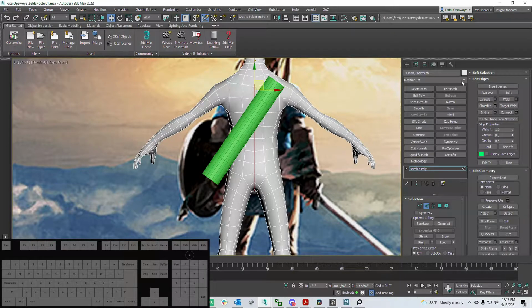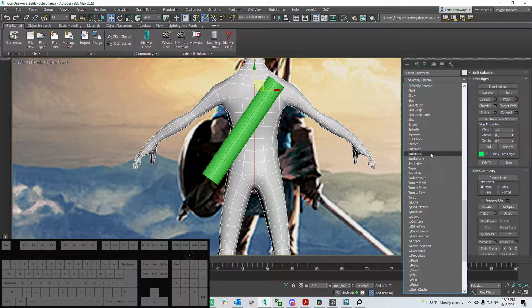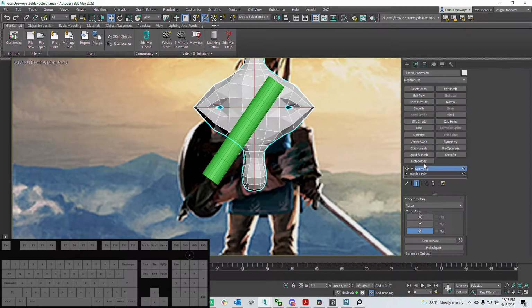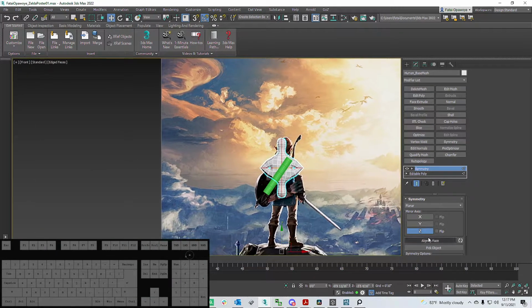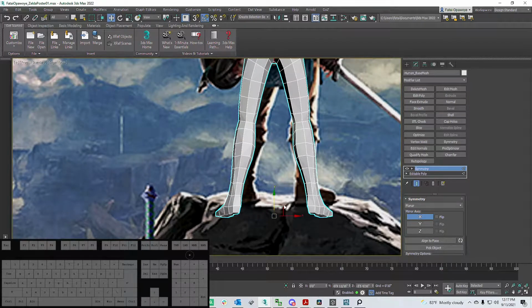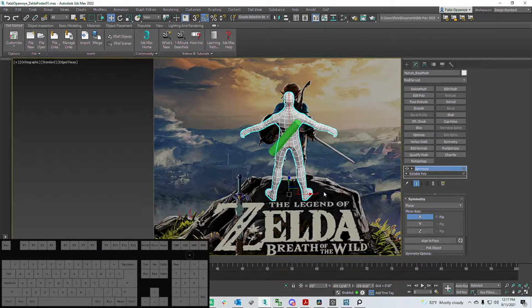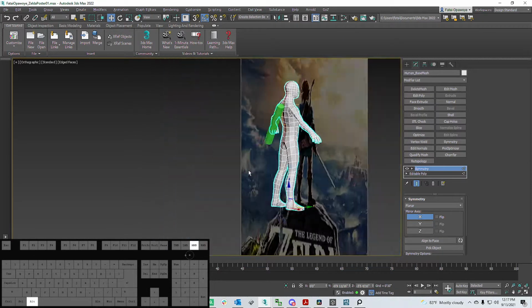I've got it, I should have it on here somewhere, my Symmetry Modifier. If you don't have it where I have mine, I'm just going to hit this drop down list right here and hit S on my keyboard. It's going to bring me to the S's. I'm going to hit the Symmetry Modifier, and right now it's on the Z when I know that I want it on the X axis. So now it's mirroring on my X axis right there.